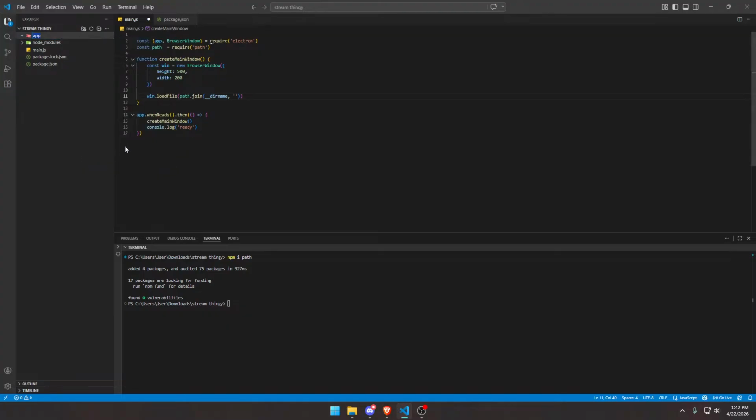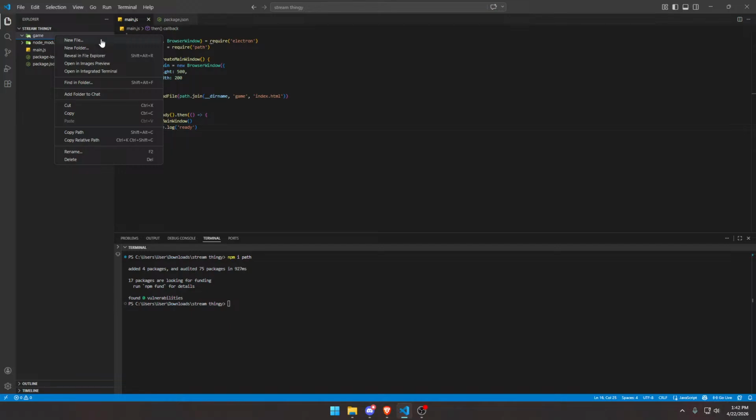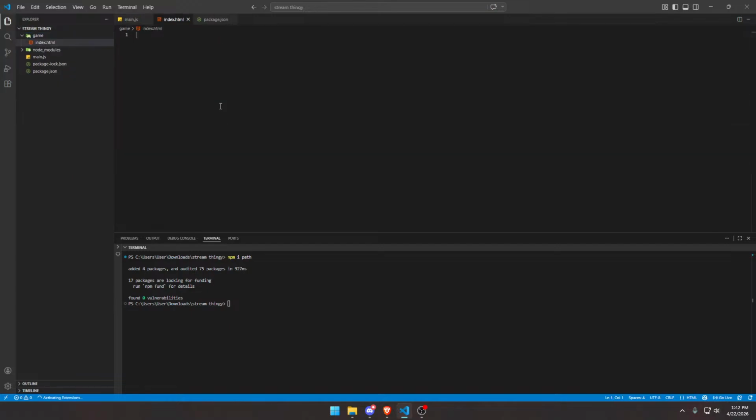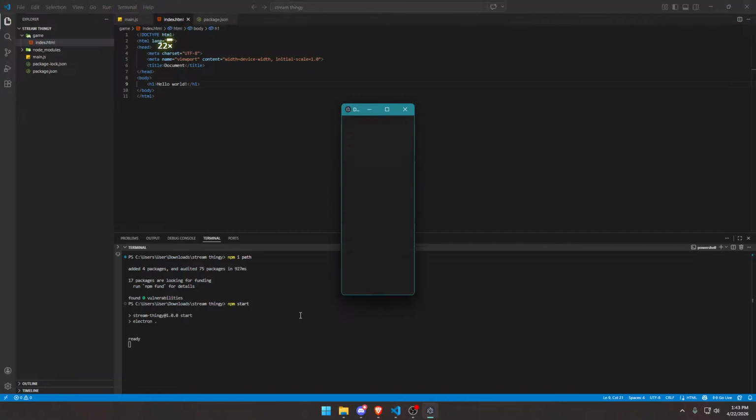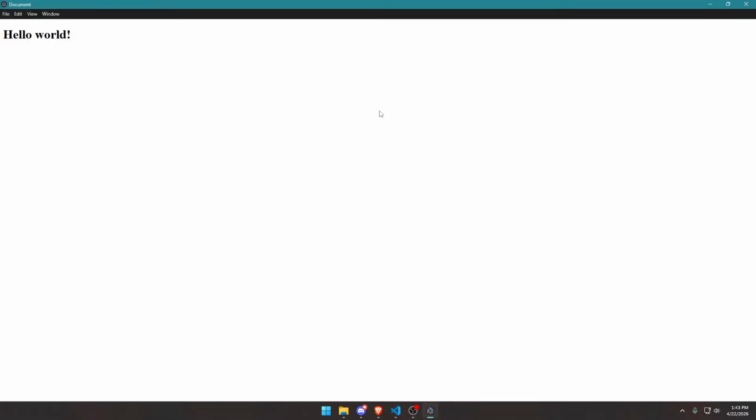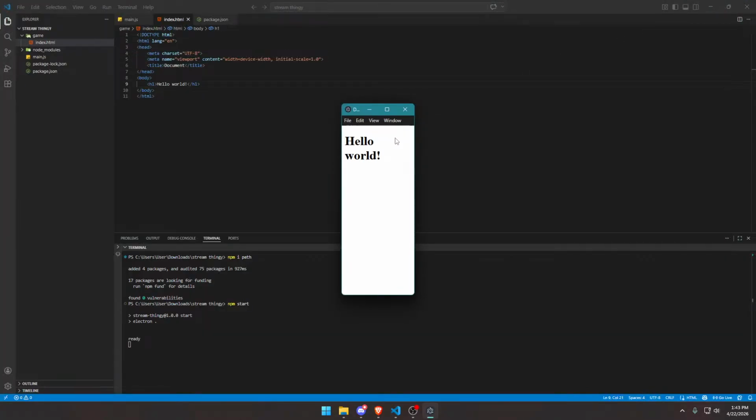We'll name it game. There you go. I can't believe there's actually an icon for that, wow. Game, and then index.html. And that should be fine, and then maybe I should also create that HTML file. There we go, success. Oh my god, that's bright as hell. That is so bright.